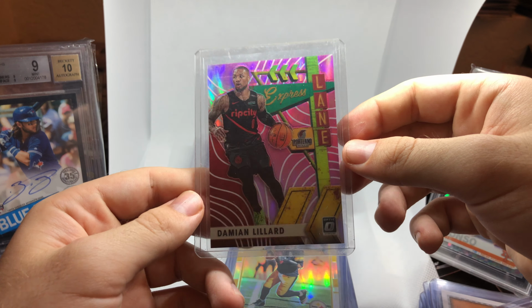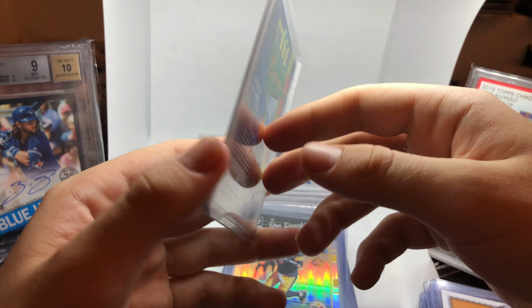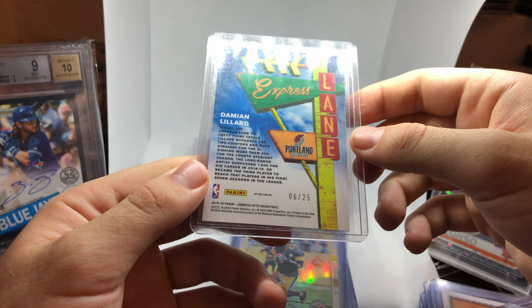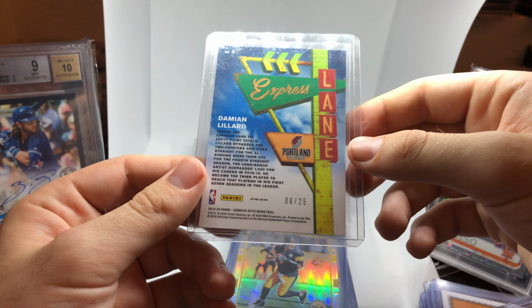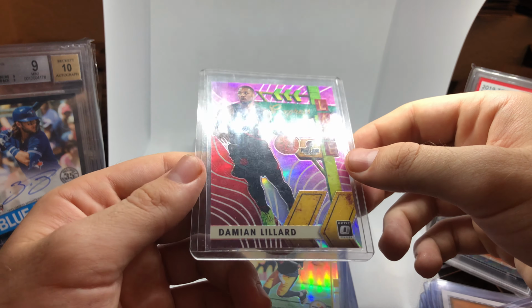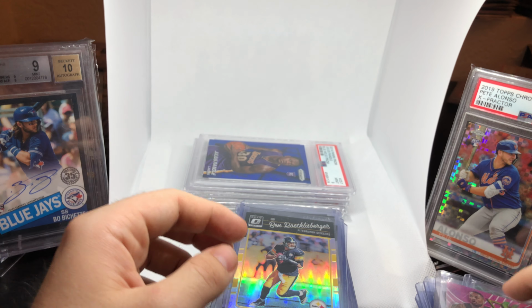Dame Lillard Express Lane. Love the pink there. Love that refractor silver look. Optic, same year, I believe. Yep, 2019-20. And this one's out of 25, so a lot less of these out there. It's Prism number 6 out of 25. But yeah, Dame Lillard's going to be an all-star pretty much every year. Can't go wrong with that.